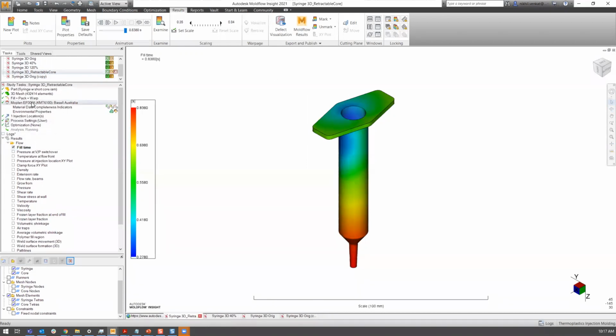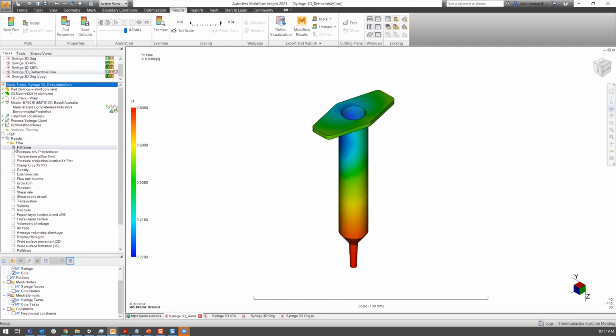Now, if you've ever set up a core shift analysis, you'll know one of the things that you'll have to do is set up your core constraints, right? You're going to fix the core in certain directions and not allow it to move, fix its motion really. And it's really simple how you would set up this retractable core setting, right?